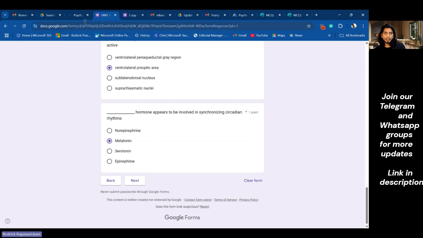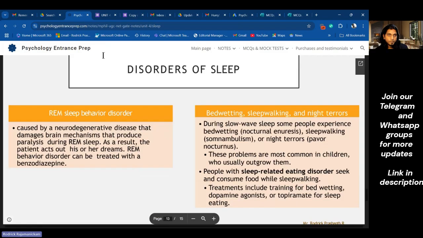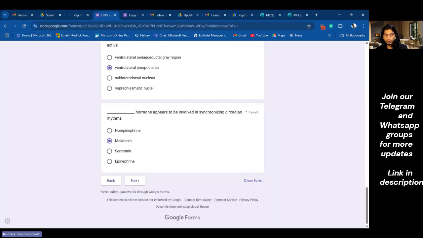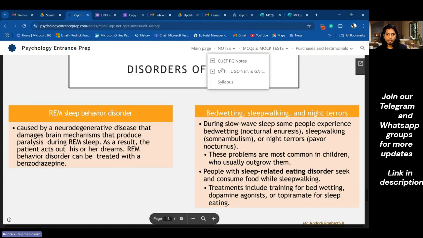So we are not covering the entirety of sleep. It's not like a class. Otherwise, it'll take a long time with just sleep. All right. So we'll move on to the next topic. If you want something in depth, a particular topic, then we can definitely have a discussion. Right. So now we'll move on to genetics and behaviors. Let me just go to that PPT.